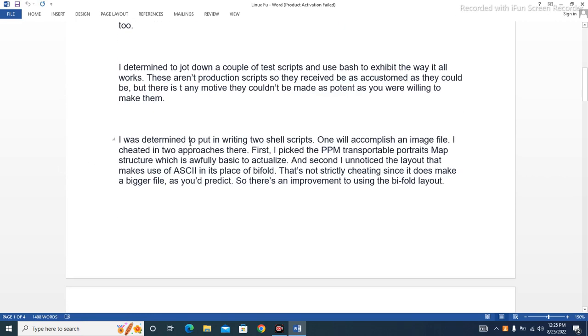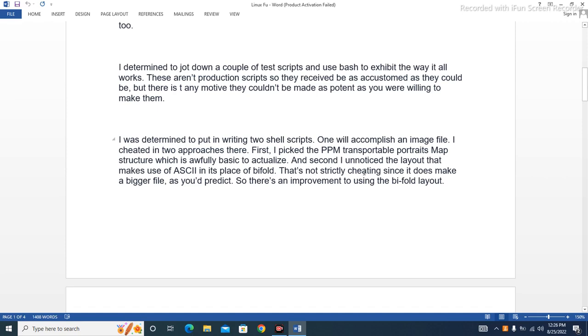I decided to write two shell scripts. One will generate an image file. I cheated in two ways there. First, I picked the PPM portable pixmap format, which is very simple to create, and second, I ignored the format that uses ASCII instead of binary.